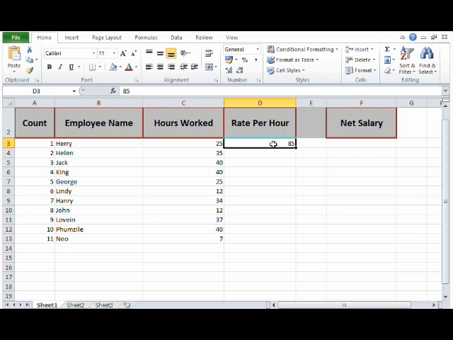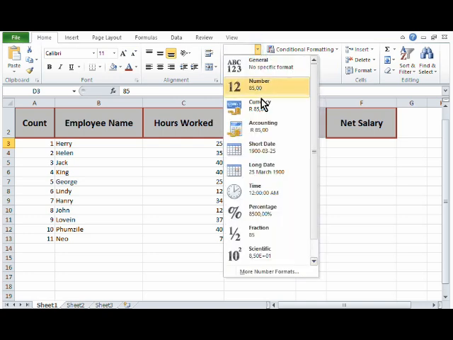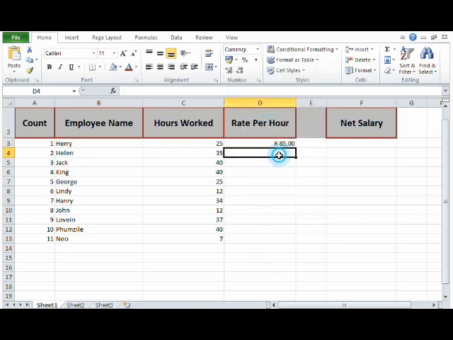To handle that, we need to click on the cell which we're working on, go to the home tab, then find a section called number, and then go to general. So it says general, it says number format. This is what we want. We want a specific number format, which is currency. And if you click on that, you notice it now has an R on it for 85 rands.